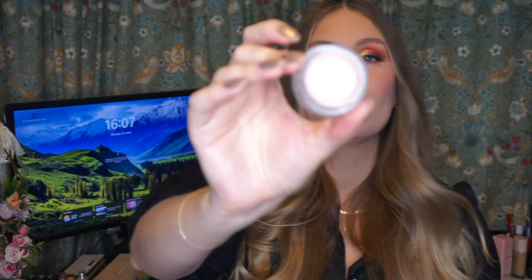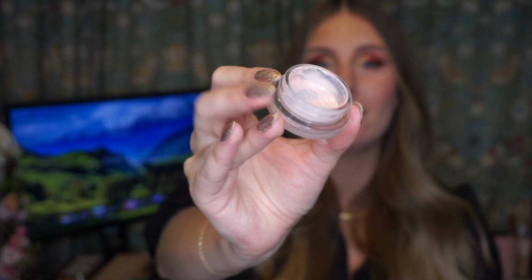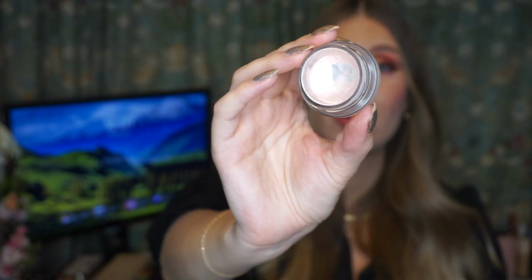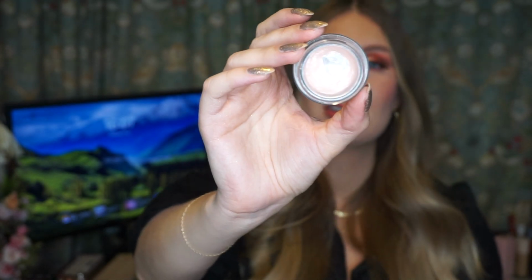Then secondly, for a concealer type of product, we have my Becca Under Eye Corrector, which I'm currently working on again in my rolling product pan. I have made really good progress on this one. I've been able to pan it in the past quarter, and I don't have very much left of it. If you look from the side, it is very shallow in there, and I don't think I have too much product left. I do think this is one that I can definitely finish in the next quarter, so that is going to be a goal for this specific product.